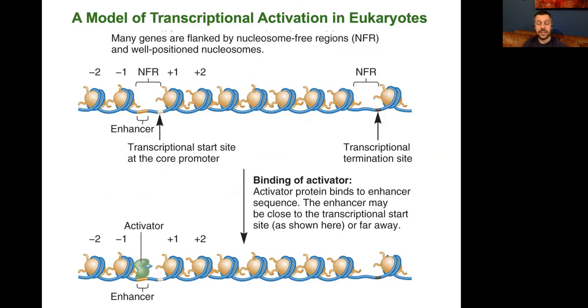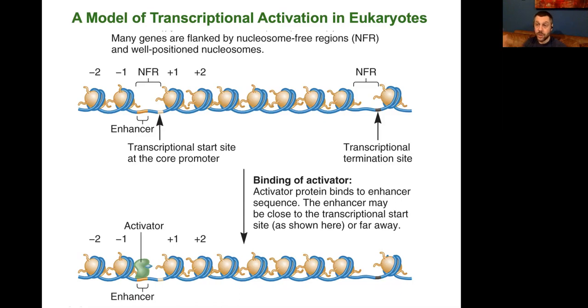So what I want to end this little lecture with is talking about how a gene is activated in a eukaryote. So let's begin at the beginning. We have a gene that is basically here in the middle of this bunch of histones. As I just mentioned, there is a nucleosome-free region at each end of that coding region, each end of that gene. If we get to the business end here, we see that there's a core promoter and an enhancer. You notice the enhancer is kind of out in the open. It's not buried in the chromatin.